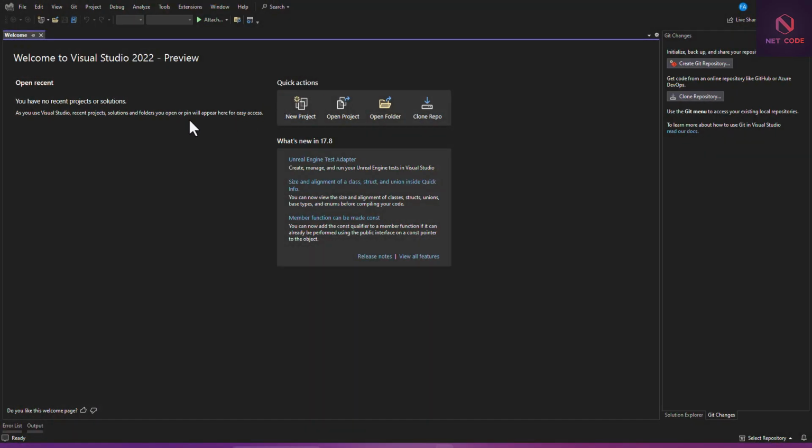This is Netcode-Hub channel. Today's video, we are going to focus on CollectionView, and we want to talk about groupings in CollectionView. So in order for us to understand this, I want us to do a mini project for this, and this will give us more insight on using CollectionView and specifically groupings in CollectionView. So we're going to create this.